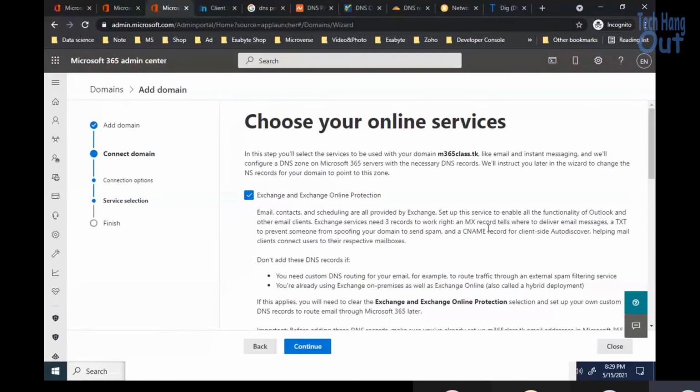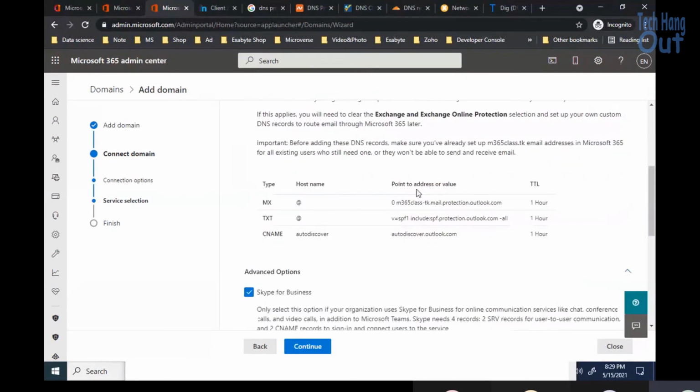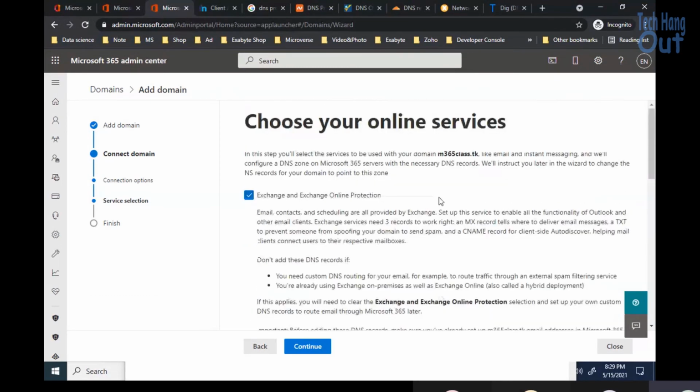Sorry for that. So you can see that when I choose the service, you can see all the services. You can see Exchange Online. I hope you all know what we mean by Exchange Online. Exchange Online is a mail server, just like you have Exchange on premise. Whenever you hear Exchange, we are talking about the email server, right? So if you want to include Exchange services, you have to make sure this is checked.